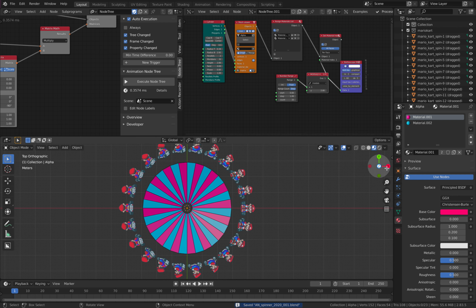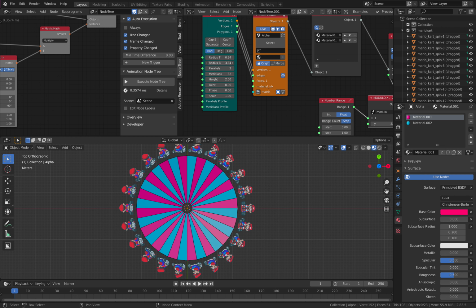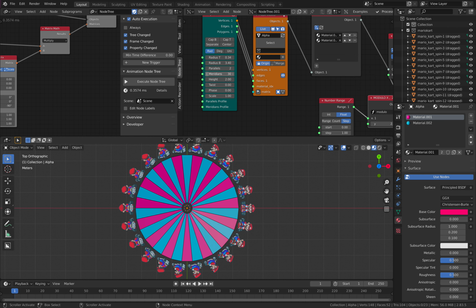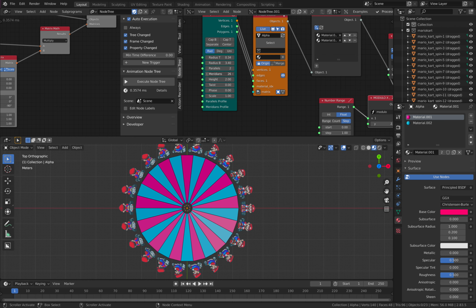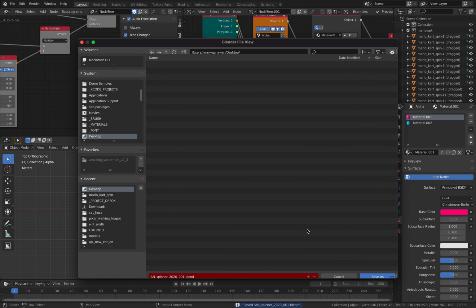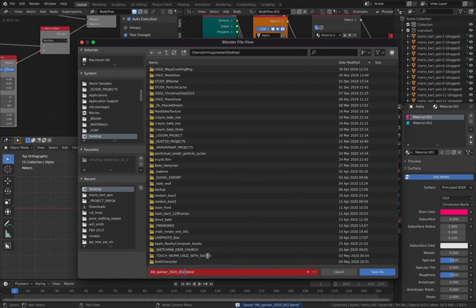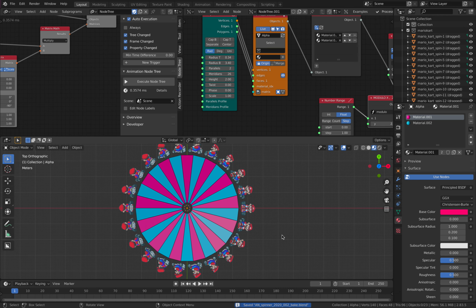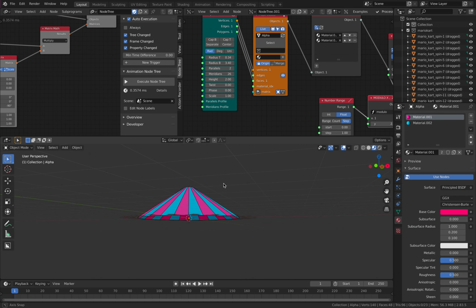Okay, so that's pretty much it actually. We just need to now make a proper radius and color, and I think this looks alright. You can change the number, but more or less we are done here. We just need to turn it into a spinner. Save, File, Save As. I'm going to save the one that's actually baked so we can spin it. See, this is 3D. It's actually kind of nice to have it like this. It's like a circus.